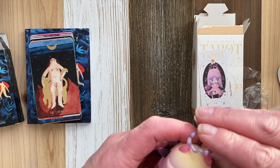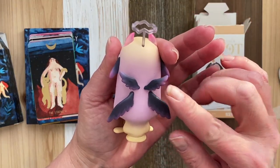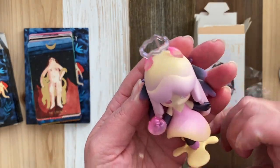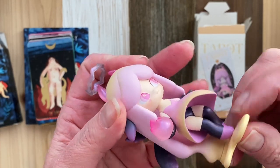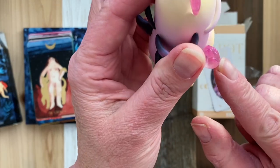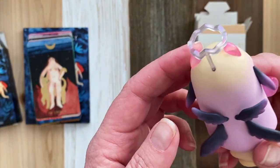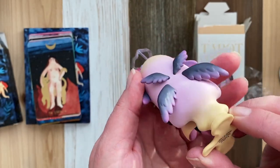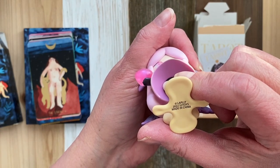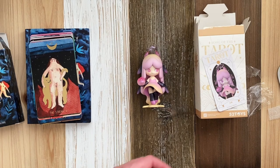I might have to get another one of these. The thing is, I wouldn't want to end up with two Devils, because I really would want one of the others. I don't need two Devils in my life. She's a cute one — look at her little sock. Everything is painted on: shoe, panty, glove. I guess this is a flame. She's got her little Devil horns, but then she also has a halo, maybe, and angel wings. It says Lopley, 52 toys, made in China.